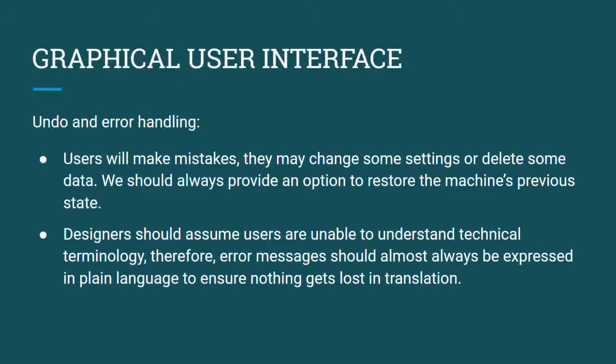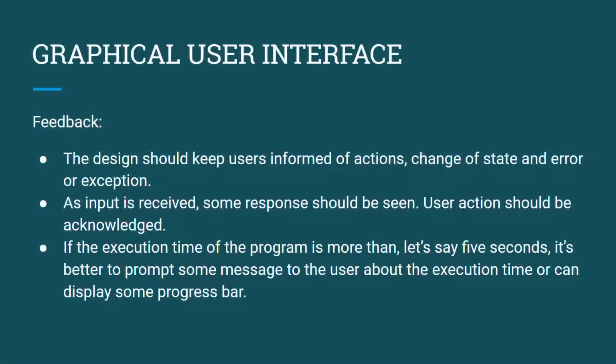Designers should assume users are unable to understand technical terminology. While giving information to the user in a dialog box, it should be phrased so that users can understand the terms and try to solve the error by themselves. Feedback. When the user tries to run or install some application, there should always be an acknowledgement of the status of the installation. Likewise, when the user uploads an image, there should always be an acknowledgement of whether the upload was successful or not.